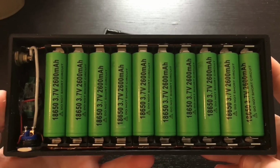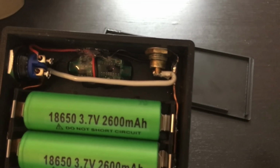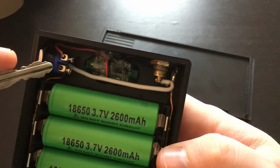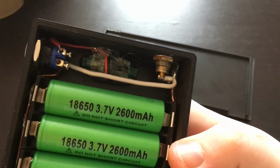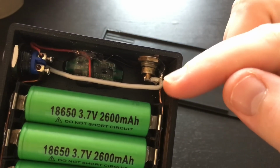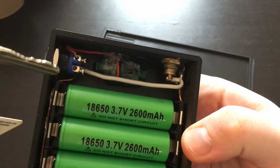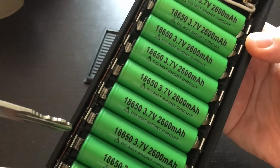Okay, so this is the internal 26,000 mAh battery life. He's got some gel on there for the voltage meter. Then you got the 10 amp, 120 volt AC switch. As you can see, the soldering points are very well done. You have one going to the voltmeter, and then another one going from the switch to the 510. And then you have copper. It's full copper. I think he said it's either 14 or 18 gauge pure copper, coming down from the switch to the negative or positive battery terminals.